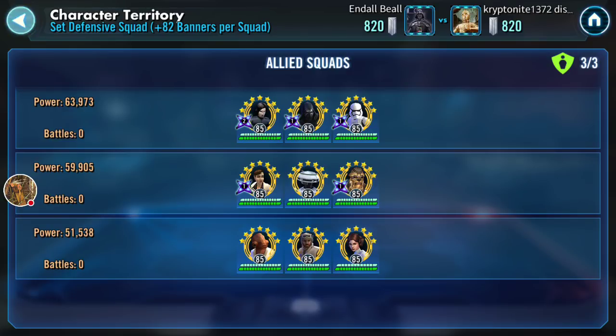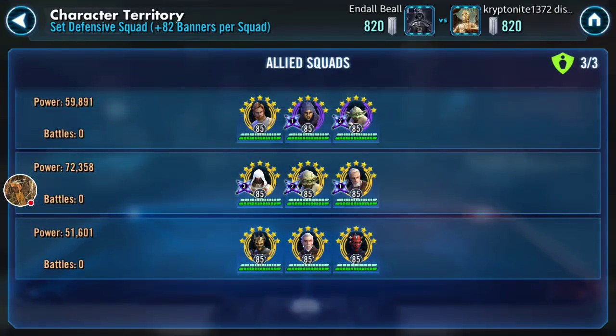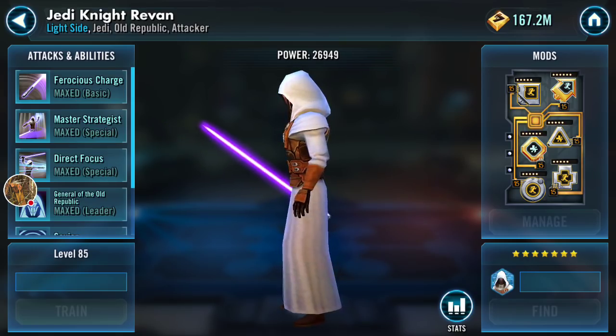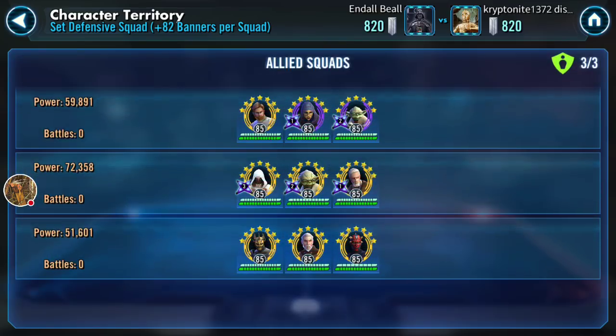At the top, I've got my Revan team, which is pretty well modded. It's not arena modded, but I still have him pretty fast with one of my best speed sets at 296. It's on Grandmaster Yoda. I've kept a critical damage set in the arena. I usually go with an offense set just because facing other Revans, you've got a lot of crit immunity and you tend to crit less often. So an offense set is better there.